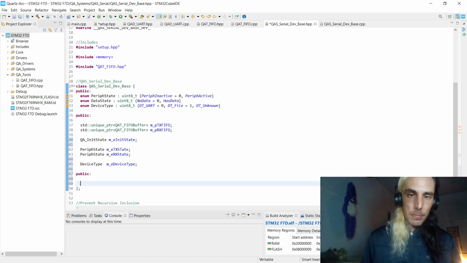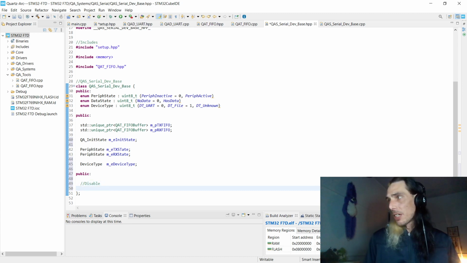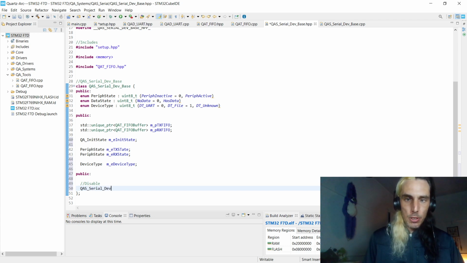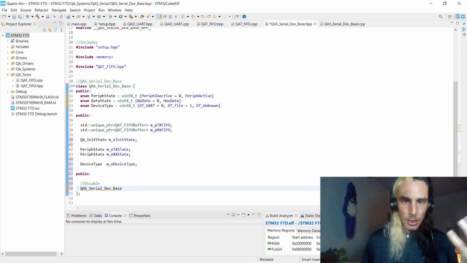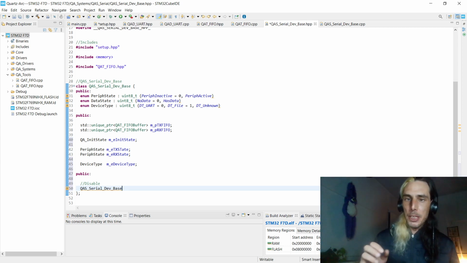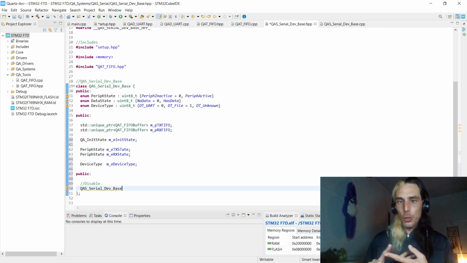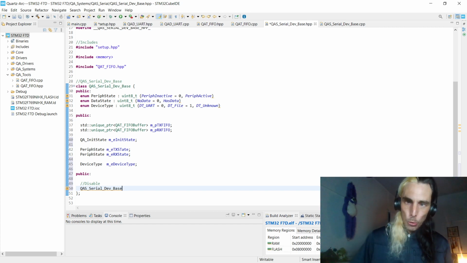All right. So first things first, as we've done with a couple of the previous classes, we're going to be removing the default constructor so that that one can't be used, because we actually need to supply this class with the particular sizes that we want for the TX and RX FIFO buffers in order for it to be properly created, as that'll be getting done during the constructor.